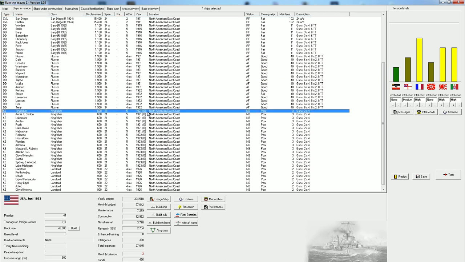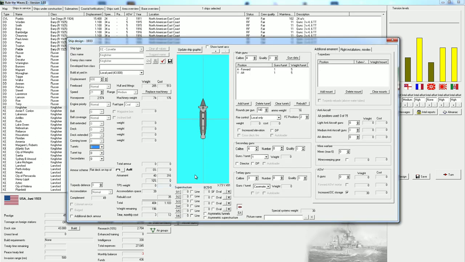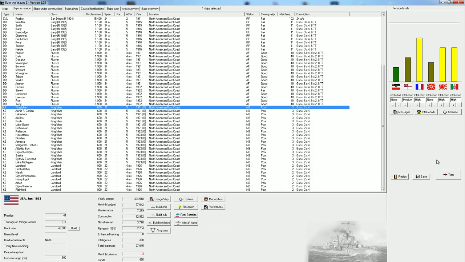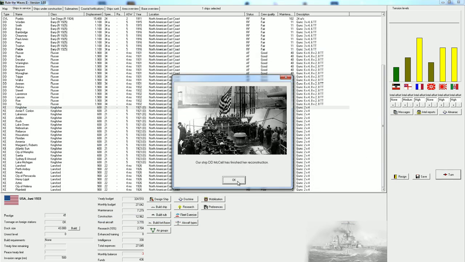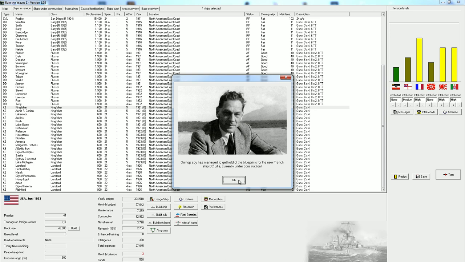Right, anything else? Yeah, you guys are obsolete, and you are costing us more money than all of these other guys down here now. Can we rebuild you? 35 costs. It's basically nothing. But then again, these destroyers have finished their reconstruction. More naval spending, that's nice.